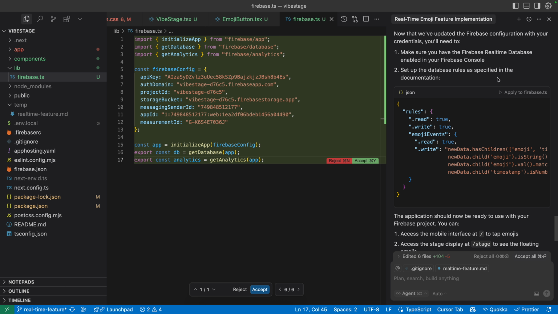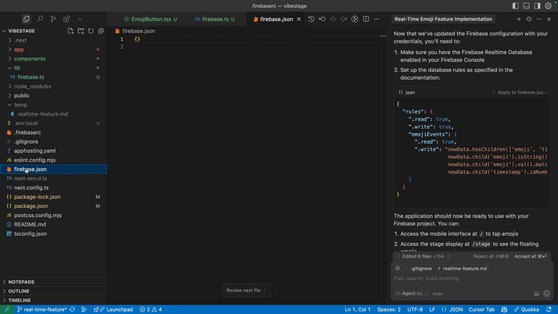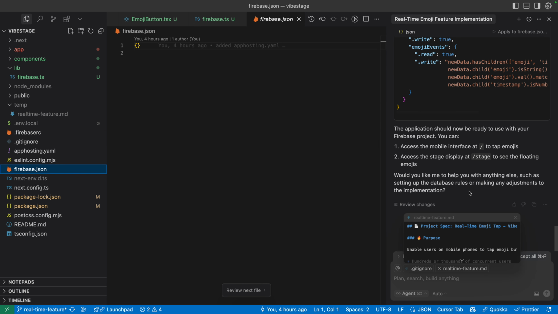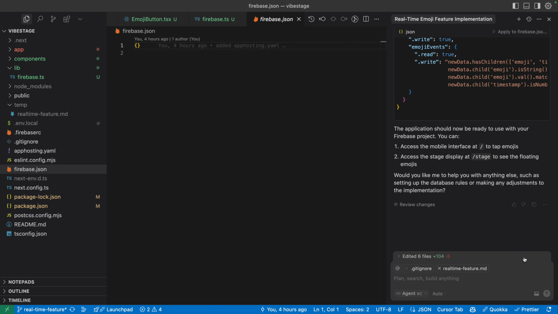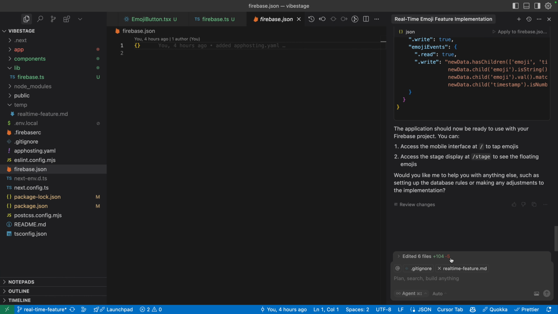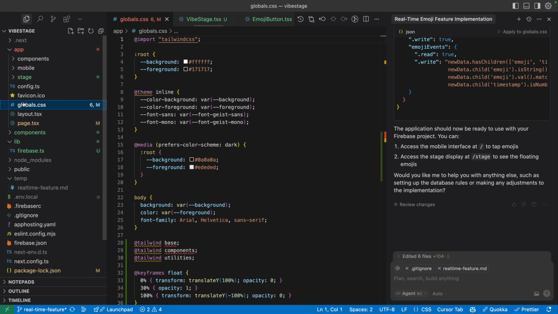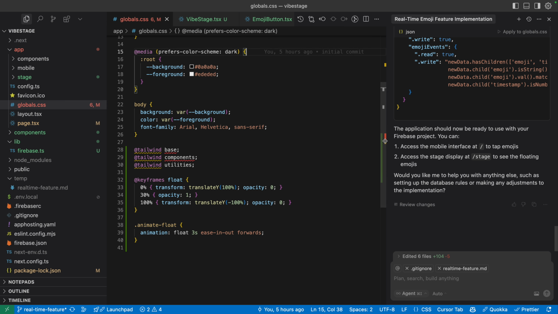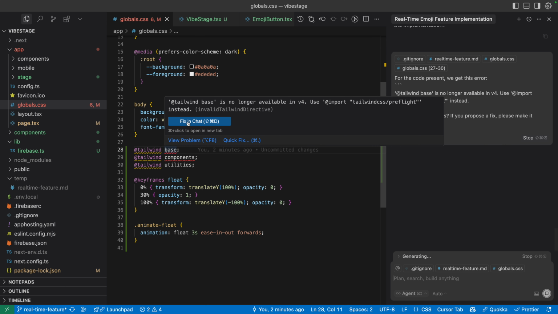So set up database rules. This is something that we need to set up. Let me see. The database rules are, let's just go with the vibe. Okay, that should have done the job, like literally the whole thing. It is confidently asking me, but since it's a complex and big feature and I already see something red in here, let's first resolve that red thing. So you can see here there are some red things happening. I will ask it to resolve it.